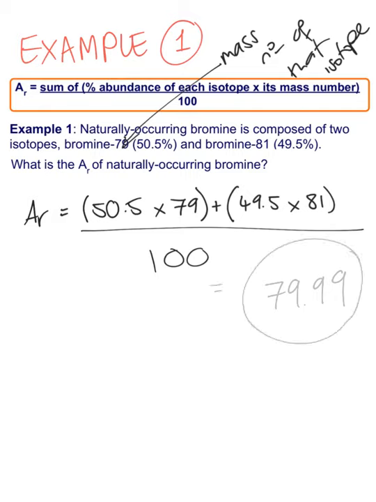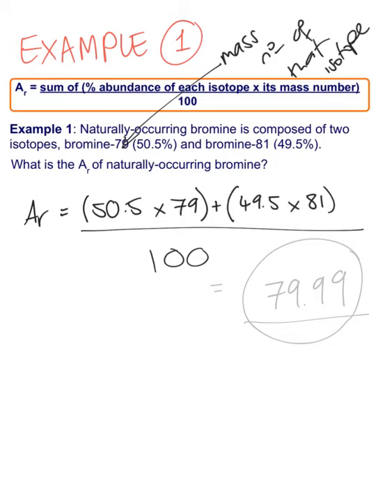Now if you look in the periodic table, you'll see that bromine has an atomic mass of 80. So it hasn't asked me to round the answer here, so that's what you'd put down as your answer, 79.99. You will see that if we'd rounded it, we would have got 80. The fact that a decimal has come up as your answer, unless they've asked you to round it, you realistically should leave it as it is.